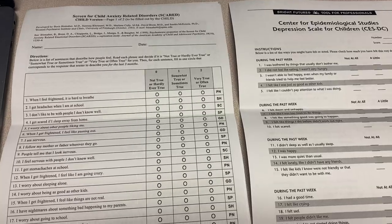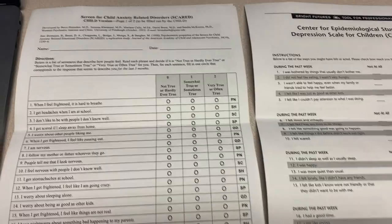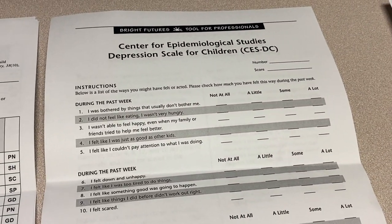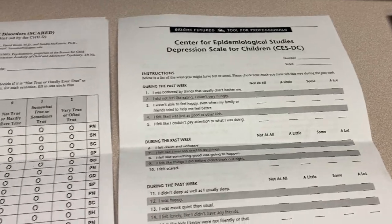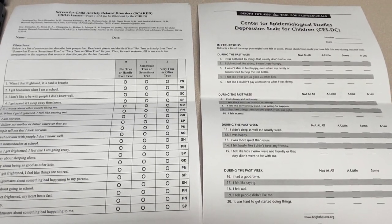One thing our attending physician also wanted us to do is meet up with some of the kids on our inpatient psych ward and conduct one of these — this is called a SCARED, a Screen for Child Anxiety-Related Disorders, and this is called a CESDC, which is a depression scale for children. This can give us some really useful info about anxiety and depression symptoms the child has been having, which can in turn influence our differential diagnosis and treatment plan. Nick and I just did our questionnaires with some of the kids and we're going to scan and upload those into their medical records. Up next we're joining in on a psychotherapy session with the hospital therapist.